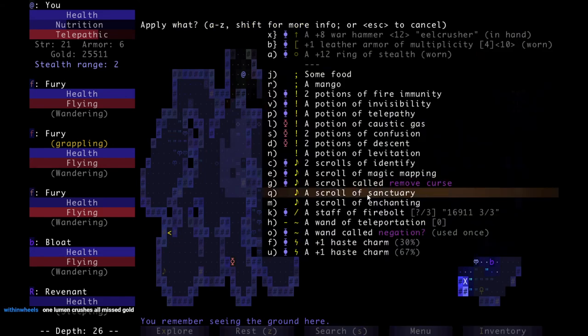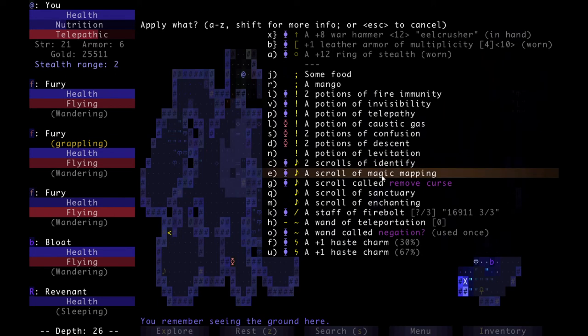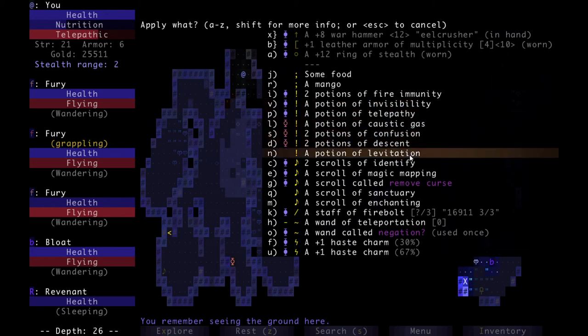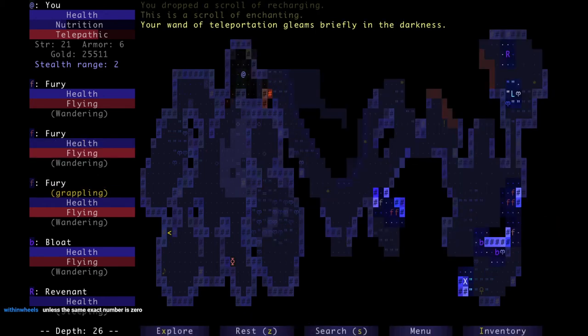One lumen does crush all missed gold. I guess you don't even start considering gold once you start grabbing lumens, because it's probably pretty rare that two players get the same exact lumens. That's a good point. But the difference between two players isn't going to be 5,000 gold, unless you've really been slacking. Unless the same exact number is zero. That's definitely a common number. Right. Enchant. Teleport.